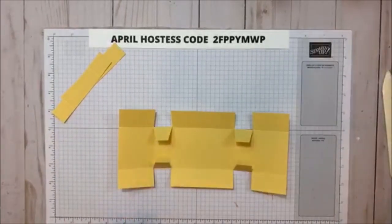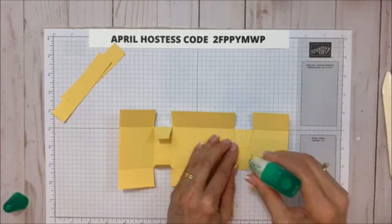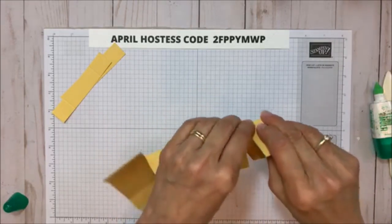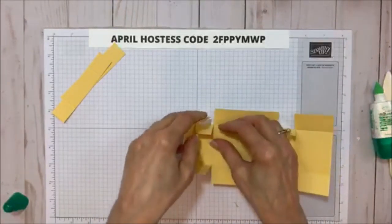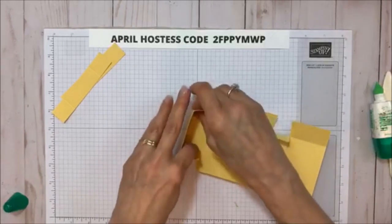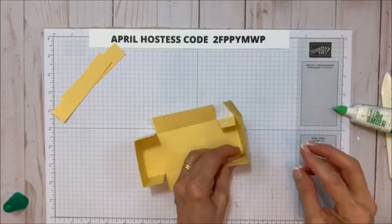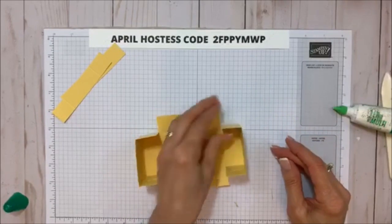Anyway, so we're going to put adhesive on all these little tabs here. Well, I am doing it right? And then you're going to just line these up. This is really fun, a fun one, but I'm going to make it bigger, even though I like the little ones. So we're doing the same thing on this side. So you can already see it coming along.